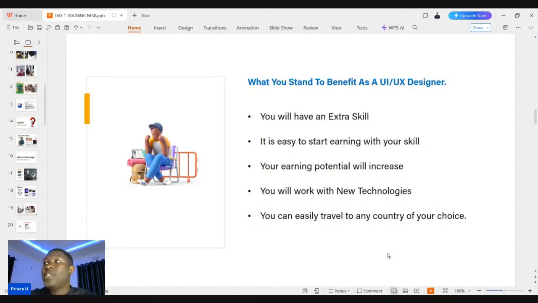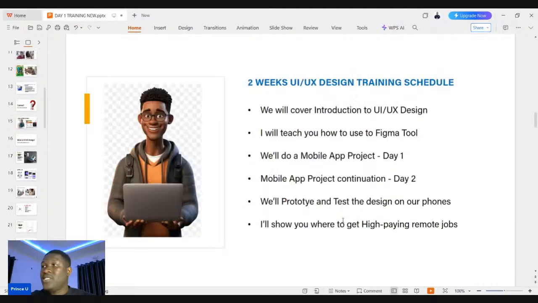You might also be lucky to work for a company that is going to ask you to relocate. I have close persons that have relocated, right? People I know that are into tech, they've moved to other countries because they were lucky enough to have a company that was willing to move them over, right? As long as you are solving problems, it's not going to be a big deal.